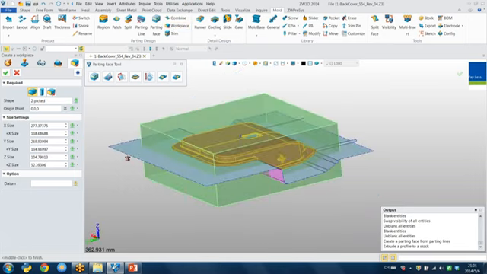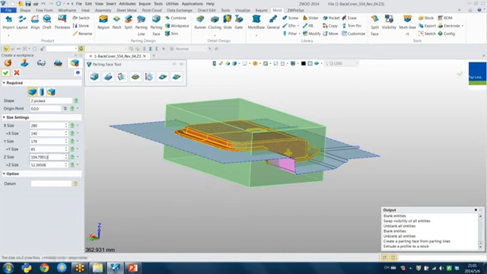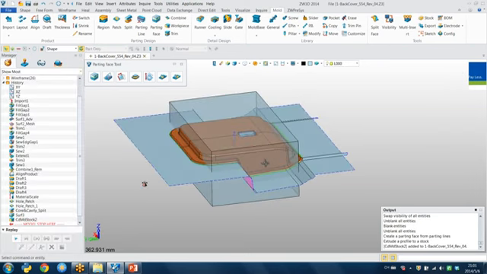So choose that, and you can find correct the workpiece, and I need to change the value. Okay, press OK.